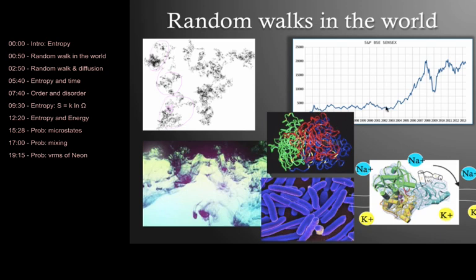Another occurrence in the world is in the stock market. Of course we couldn't predict what's going to happen the very next day to this stock right here. But what we could do is talk about how an ensemble of stocks are going to behave. We could also look at how proteins fold, or how bacteria move from one location to another, or even how ions have facilitated diffusion across a cell boundary or interact with a protein. So these are all real-world models of random walks, and we're going to talk a bit more about their behavior.